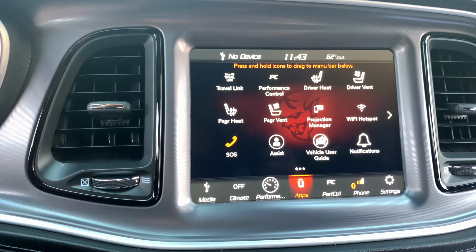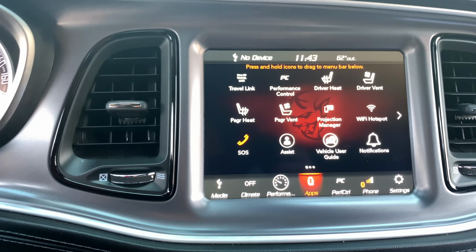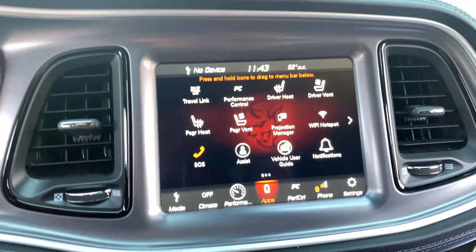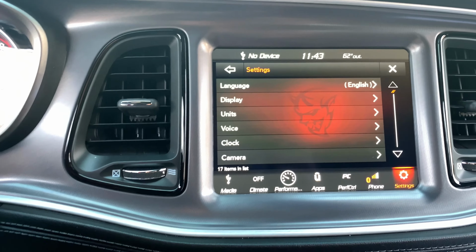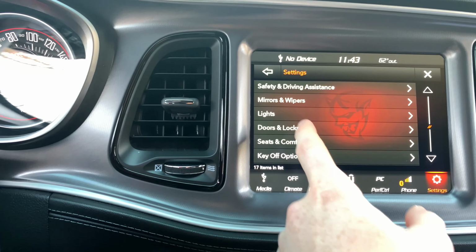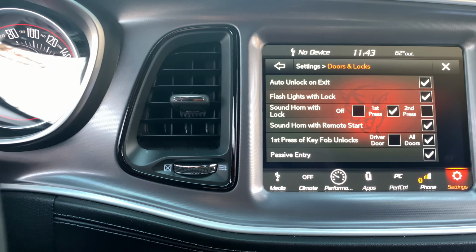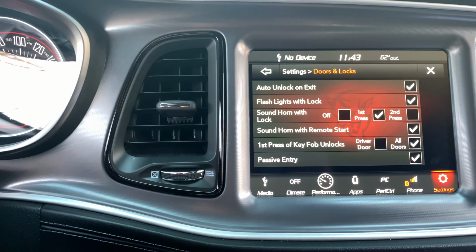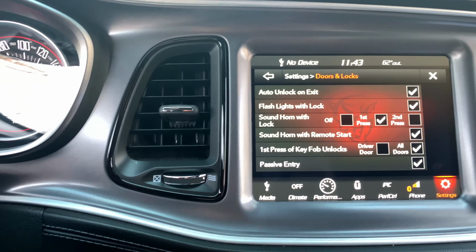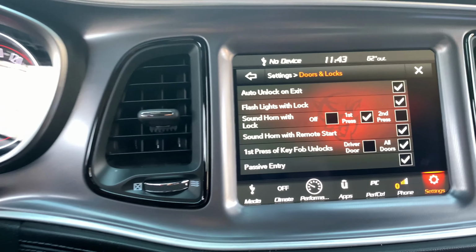This is going to be more for my women Mopar drivers and things of that nature, or even if you're somewhere that you're not familiar with, this is super, super important, right? You're going to go to settings, and you're going to go to your doors and locks, right? Now, there's a few different things that you can do as far as auto unlocks, flashing lights when you lock the door, horns and things like that. But what I want you guys to see is two different things, all right?